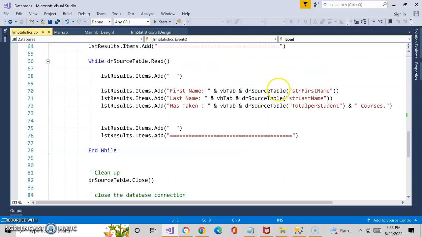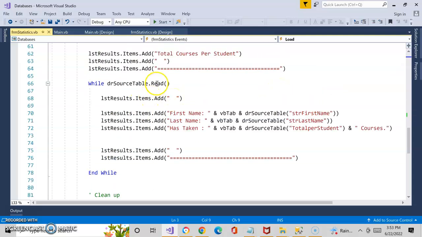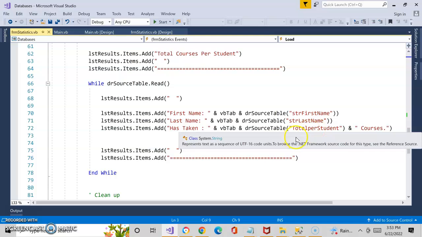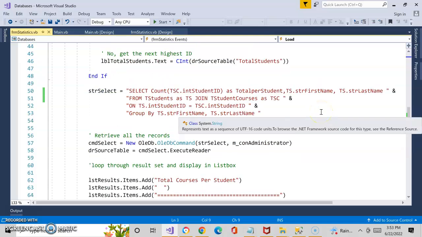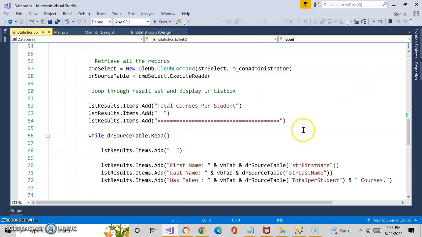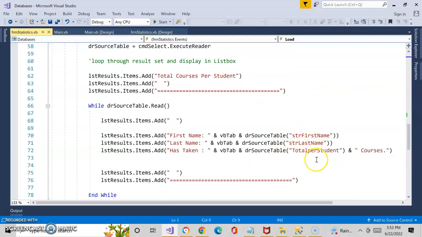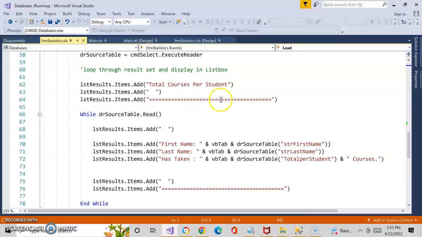In this case, if I do have more than one student, I want to be able to loop through the result set. And so that's why I'm going to do my while data source read. So again, something you've already done before, and I'm adding this to a list box. Everything should look the same. Obviously, I'm using total per student, which is the alias of the aggregate, and that's what I'm going to reference in my display here. Make sense? Going through it rather quickly because for the most part it's the same as what you have done so far. All right, so we test this real fast and look at it one more time.